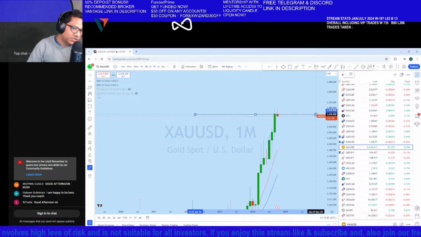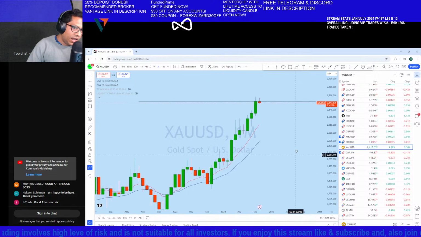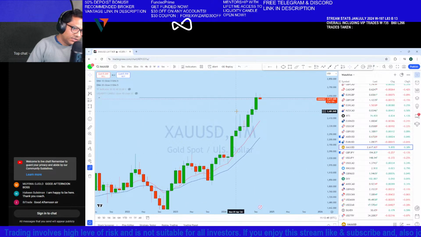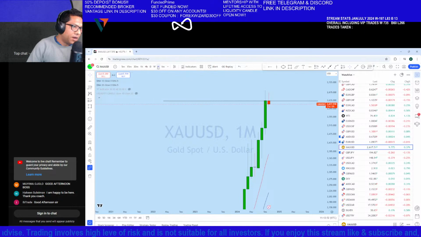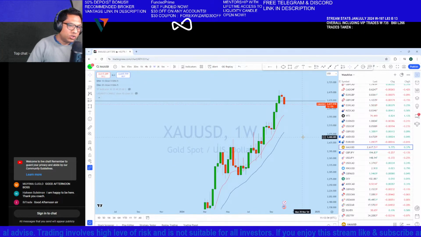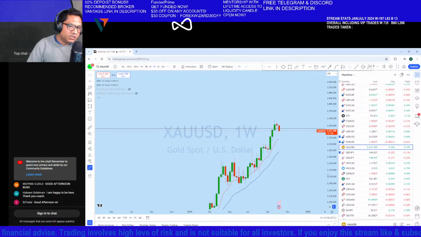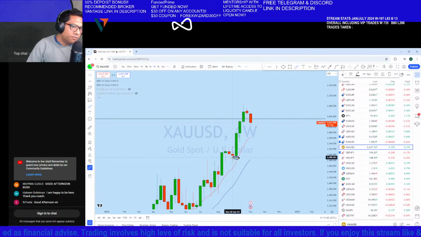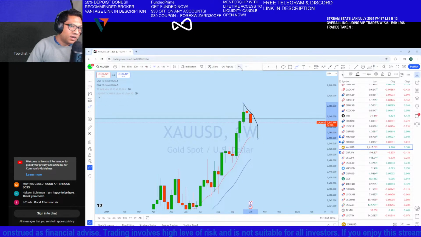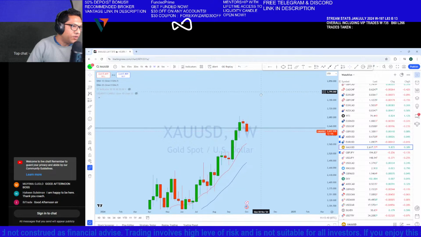So we can see that this is the monthly resistance, with a pullback from that monthly resistance, and we can see the market again coming for a deeper pullback. Looking at the weekly chart to see how the market might be doing, we can see that this is the weekly impulse here. From here we can see a massive movement to the upside, followed by the market starting to break below here on the weekly.